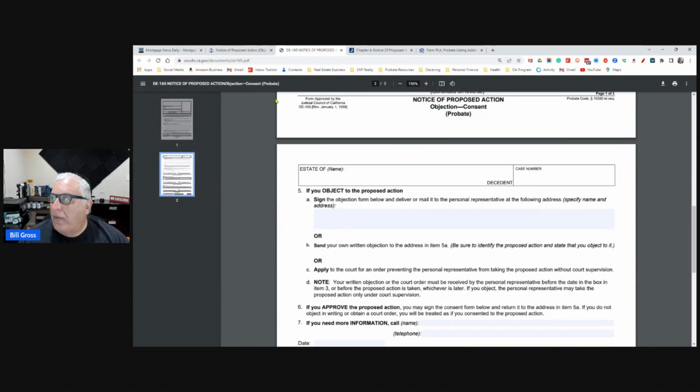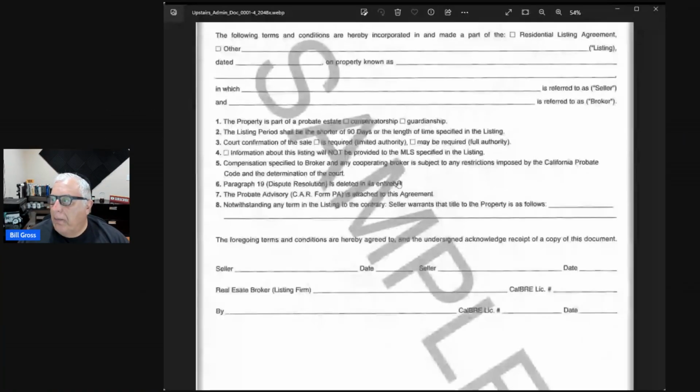And that's why, now on the purchase form and the listing form, and let me go back and get that, that's why you see this particular verbiage that says may be required. Because you didn't think it was required. You sent out the notice of proposed action. Now one of the heirs complains. What happens? Well, the court has to decide: either A, give both parties their day in court and let them talk about it, or B, they resolve it amongst themselves, or C, the court has to decide. The court will set dates, and there'll be hearings and evidence if required, and go on and on and on.